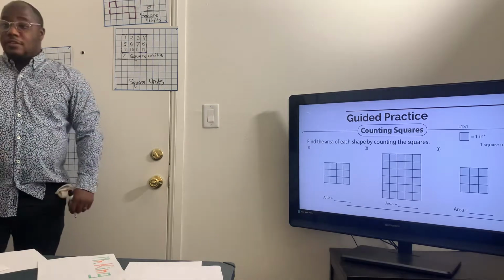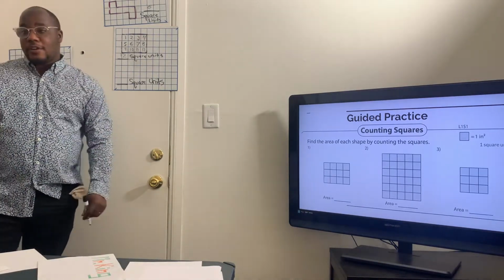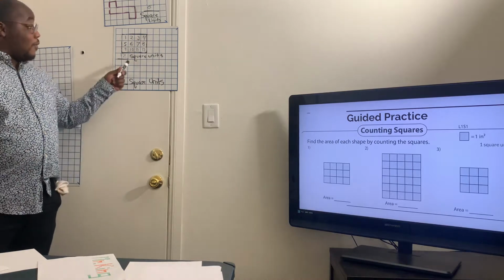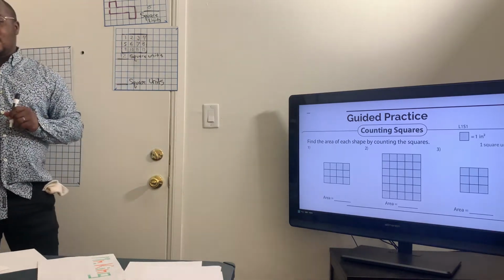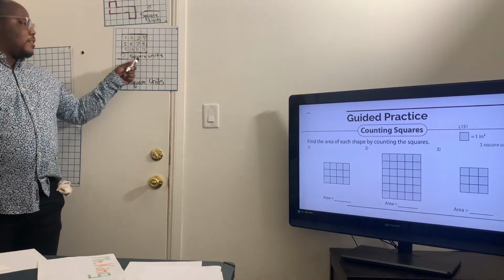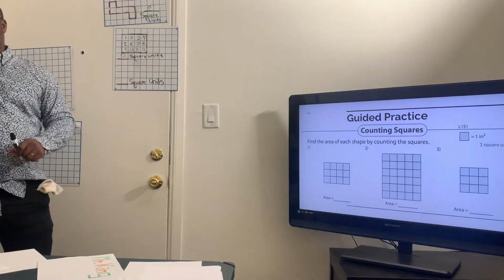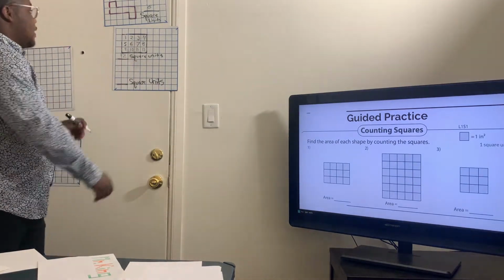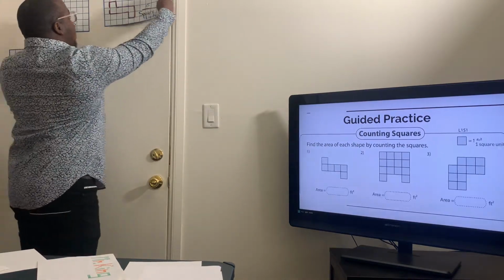Are we done? Are we missing something? Is something supposed to go after? No. So what do we put after the total, after finding the number? It's already there. Yes, it is already here. But I want you guys to remember, we always put square units after, okay? So now, we're going to find another polygon here.